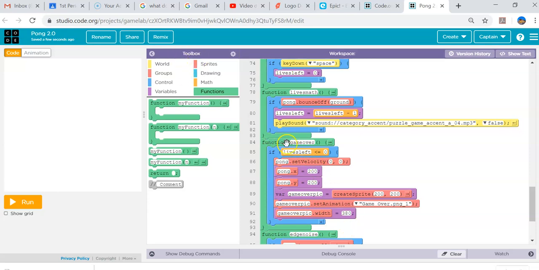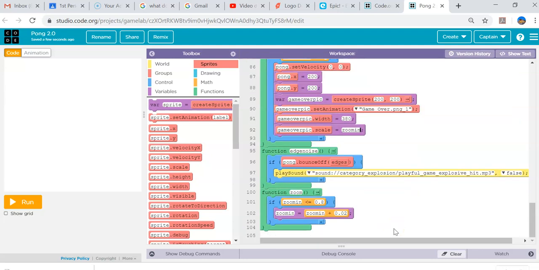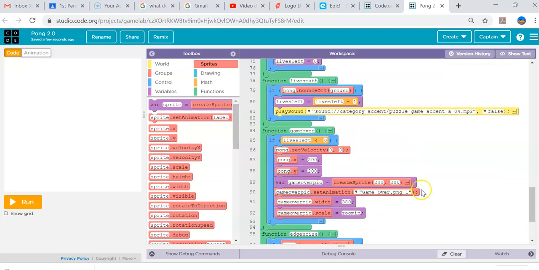So I'm going to jump back into my function where it says game over, grab my sprite scale, drop it inside of here, and game over pic scale now equals zoom in, which is this number right there.